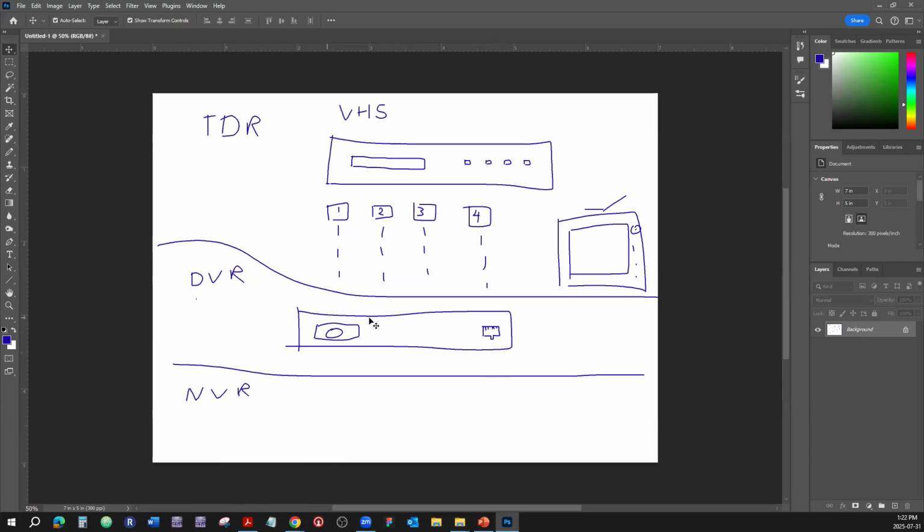But the whole idea of operation is just the same. There's a hard drive and there's a hard drive. Things can be plugged into the network. And there are some free available services or servers that you can install on your phone, and then you can view your cameras and operate your DVR or NVR remotely. You don't have to pay.